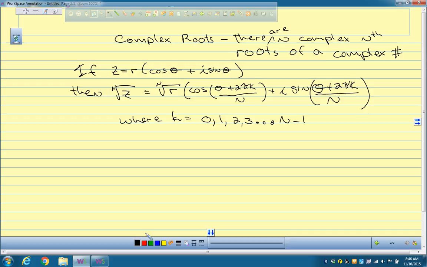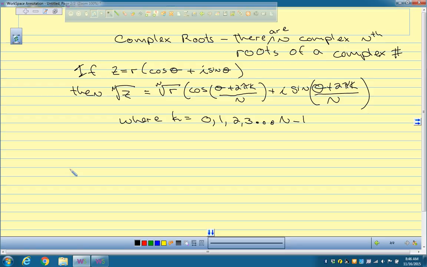Okay? So what that means is when you're using this formula, first you plug in 0, then you plug in 1. So if you were looking for the 4th roots, you would stop at 3. Okay? And you would have 0, 1, 2, 3, 4 roots. If you were looking for the cube roots, you'd plug in the numbers 0, 1, and 2 into this formula. And so on and so forth. We're going to do an example. But it's easy to find the next one. Once you find the first one, it's easy to find the next. I'll do a couple examples and show you.